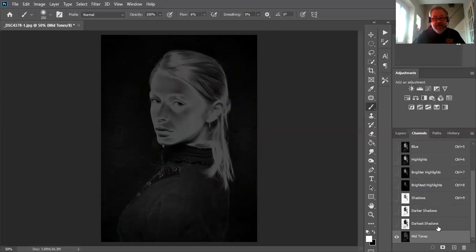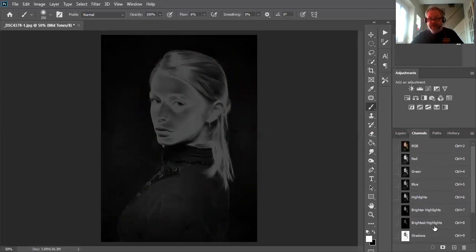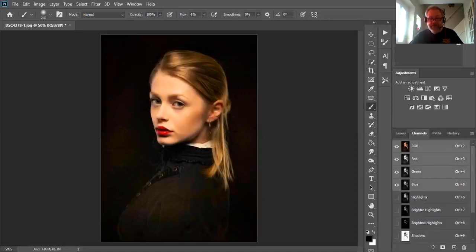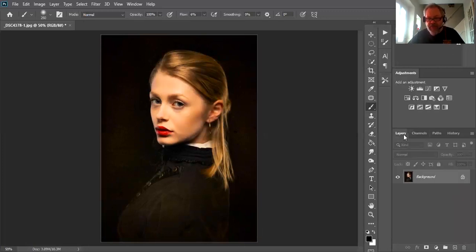Now, as I say, that's quite convoluted, and you could probably do that in well under a minute if you just did it. I'm talking through it, so it seems quite lengthy. It's not that bad. And you only ever do it once because you record it as an action before you do it. And then all you've got to do is press play and you've got your luminosity masks. Right, so I'm going to click on the RGB channel. So when I get back to layers, everything looks normal. Everything looks as I expect it to be.